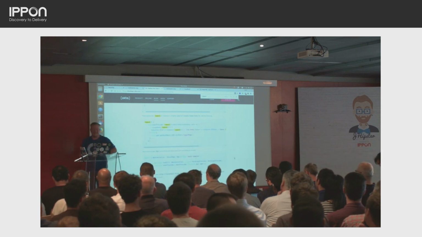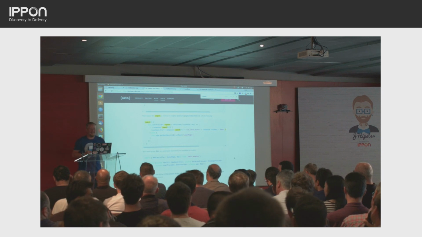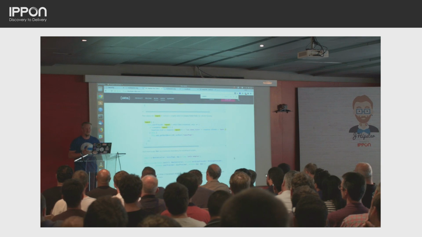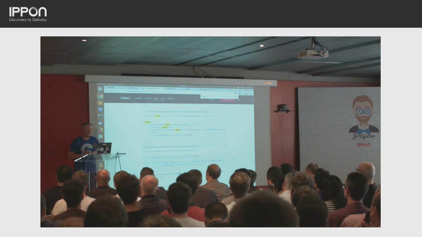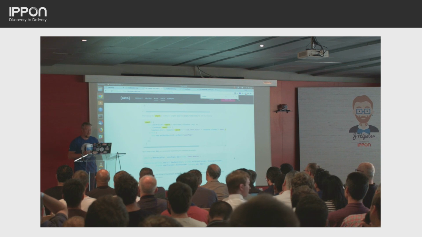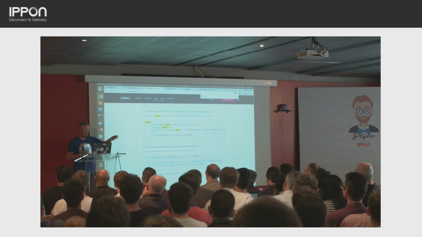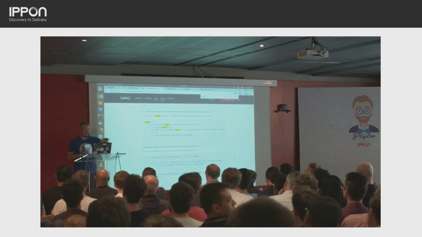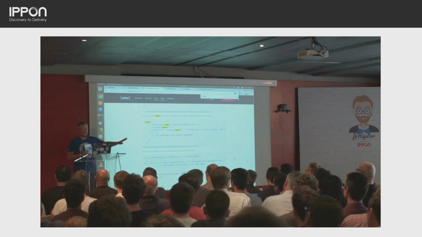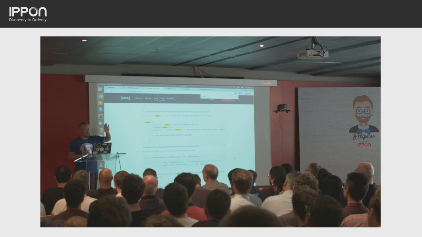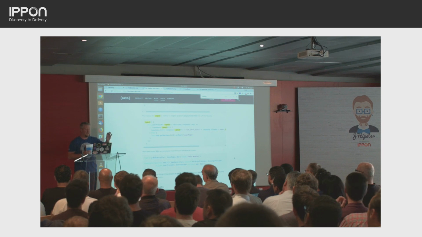One more. Hi. What is the criteria to choose between authorization code flow or implicit code flow? Implicit is when you have a SPA, a single page application, and no backend. Like you just wrote this SPA that talks to other APIs that maybe require OAuth, and you have no control of the backend.